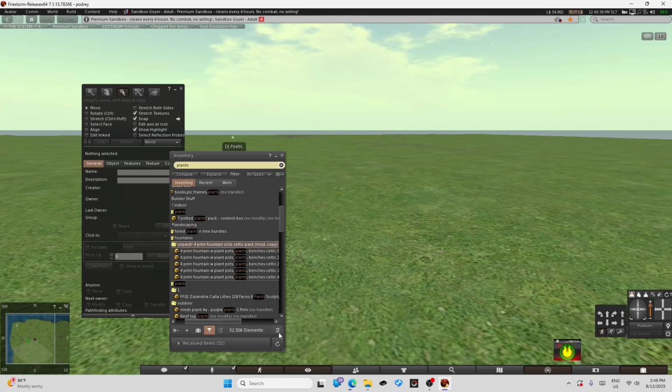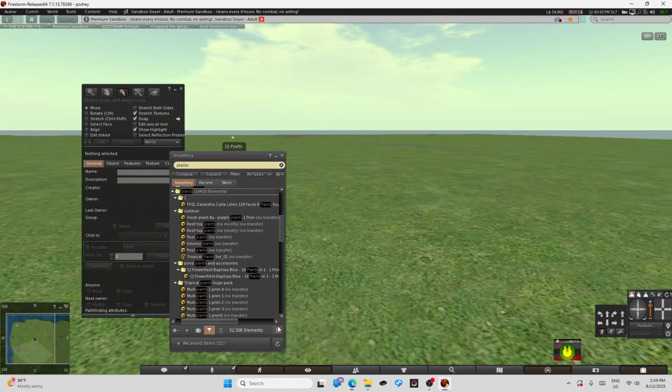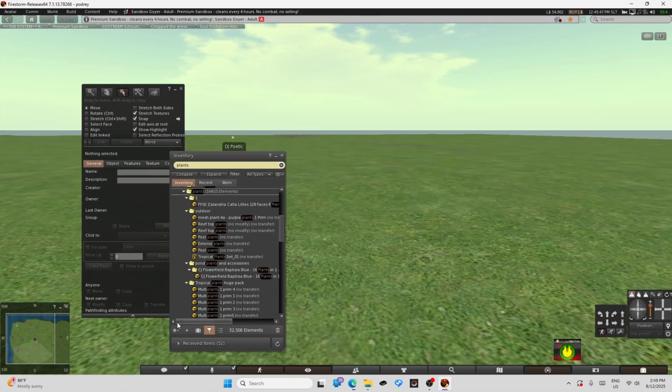One thing about Second Life is that if you are a shopper in real life, there's going to be a reason to shop on Second Life. You know what I'm saying?